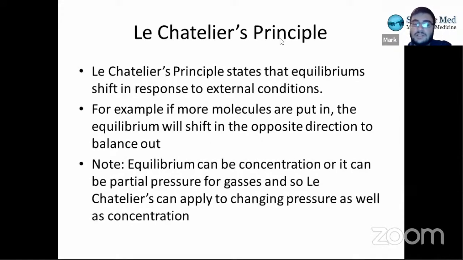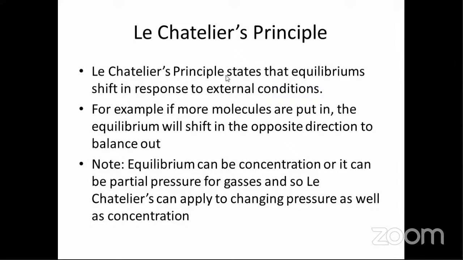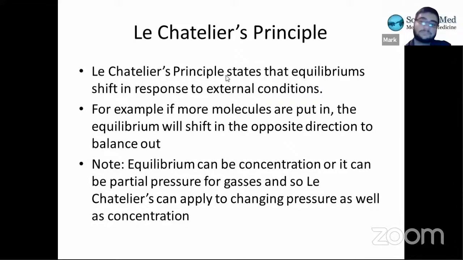Next, we'll talk about Le Chatelier's principle, right? Le Chatelier's principle states that equilibriums shift in response to external conditions. So, for example, if more molecules are put in, the equilibrium will shift in opposite directions to balance out. Like I mentioned, an equilibrium is kind of like a balancing, an equation or reaction that is completely balanced. If you put something in, it'll disrupt the balance completely. If you disrupt the balance, nature will try to find a way to work around it and rebalance it a different way, right?